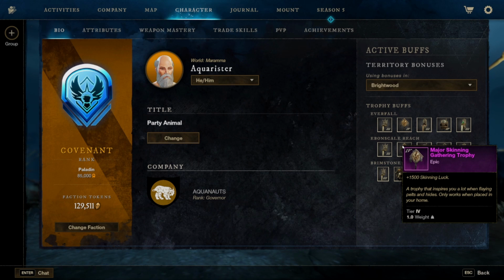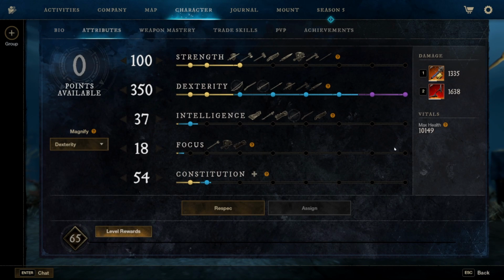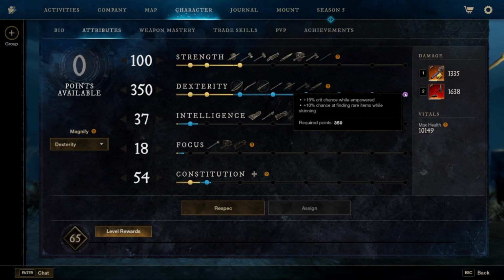I haven't checked the market to see what the cost is on that, but if you're able to get the 3 major trophies, I do highly recommend trying to get your hands on those because it will make a big difference for you. The next thing being the attributes, and for attributes, the dexterity is the most important one, which once you get up to the 350 dexterity, you have a 10% chance of finding rare items while skinning. So dexterity is really good.